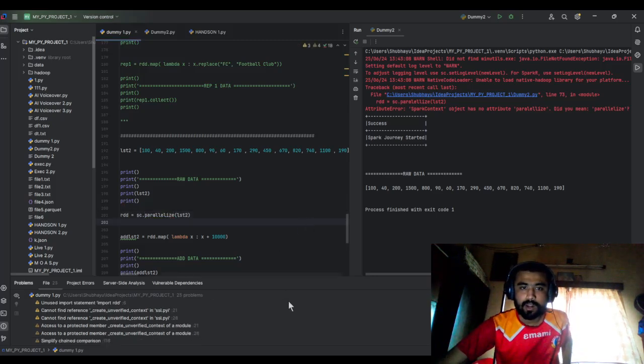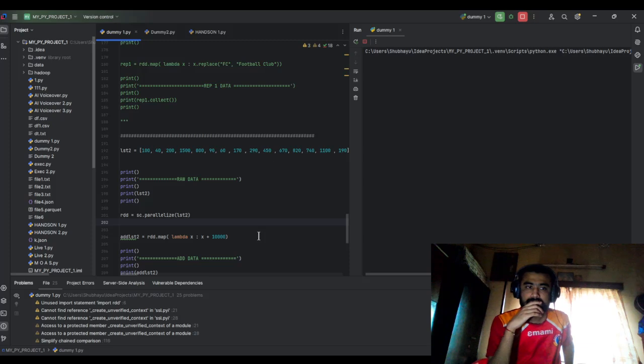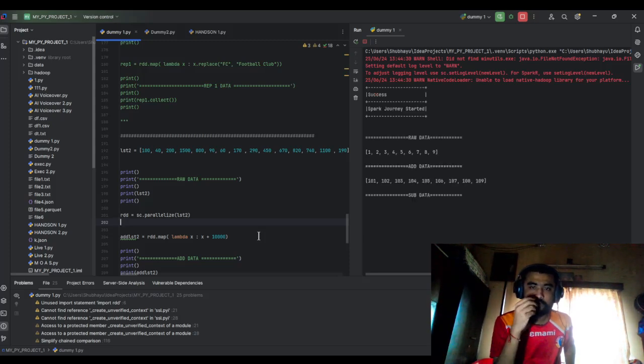Now if you run it again, let us run the dummy 1 also, and then dummy 2 also. Sometimes it happens. This is a very minor thing, and you keep searching, you keep scrolling, and you're trying to debug the code, debug the error, but it was a small typo.